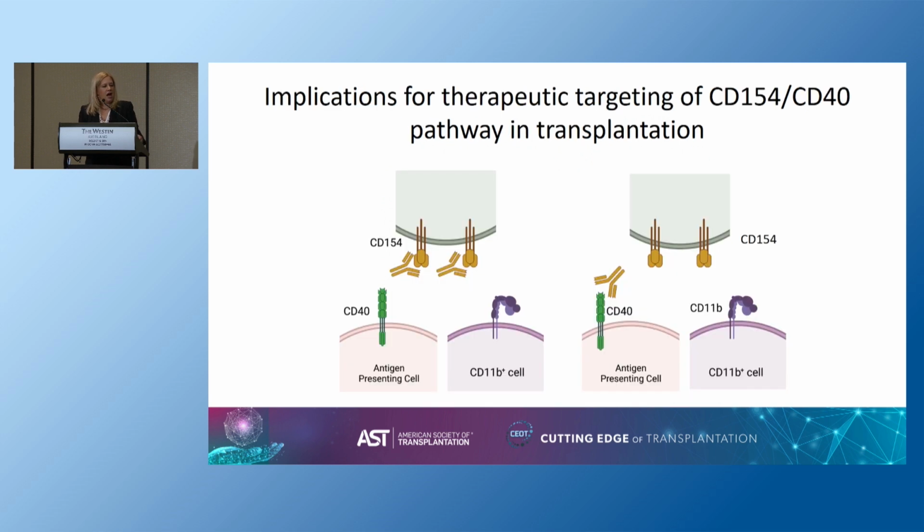So again, there are implications for therapeutic targeting of this pathway. If you're blocking the CD154 side, you're blocking its ability to interact with all of its receptors. In contrast, if you're blocking only one of those receptors, there's the potential for CD154 to interact with other molecules within the immune system.